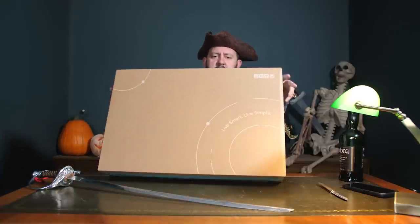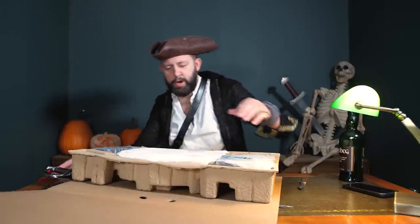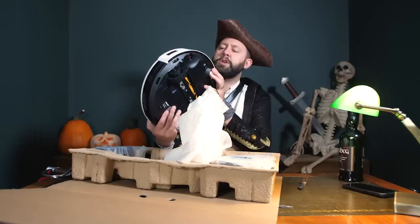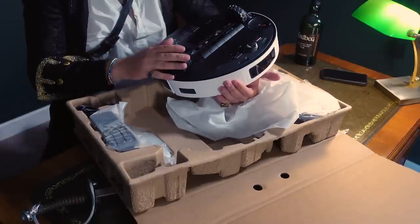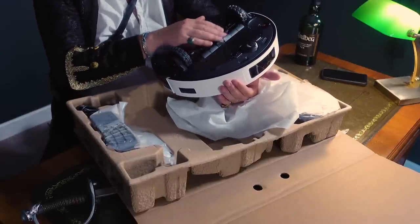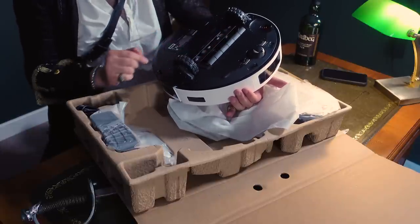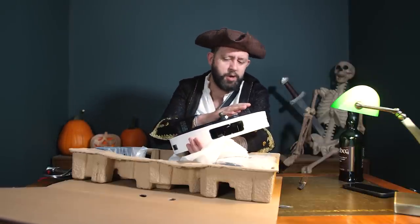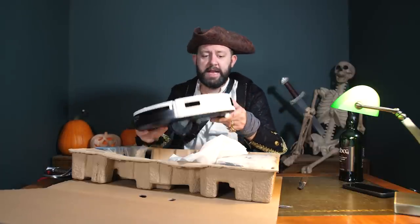We have got something that says Yidi on the top - another robot vacuum. It looks like it's got a camera on top and a bunch of sensors on the front as well. On the bottom we've got again just the one sweeping brush. We've got a mixture of bristles and rubber flaps on the bottom for the spinny round thing - that's obviously the technical term for that. Good ground clearance again, good springs for the stabilisation. Okay, let's get this plugged in.